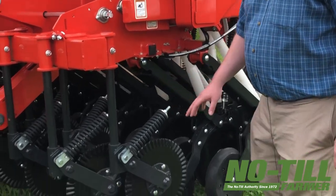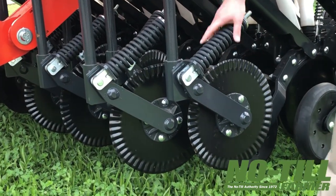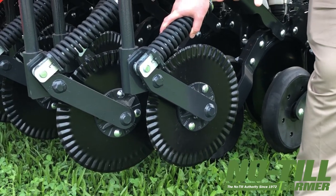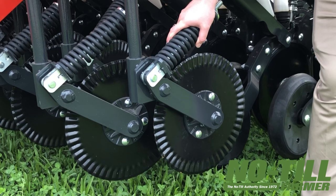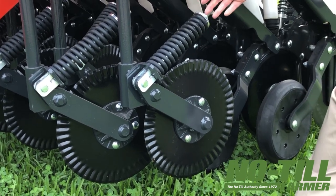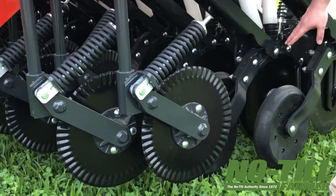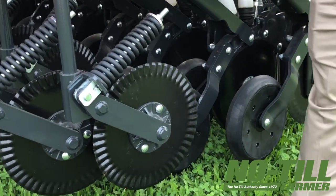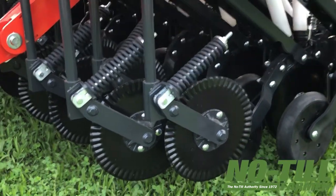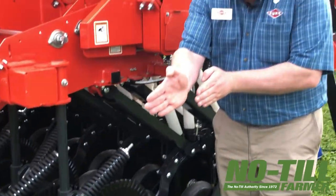At the front of the drill we are using this no-till fluted opener and it uses a spring down pressure system to make sure that it's always cutting through the soil and cutting through residue and creating the slot to place the seed. Alignment from the coulter at the front to the opener at the rear is set at the factory so that there's no additional setup required from dealer or customer to make sure that coulter and opener are perfectly aligned.